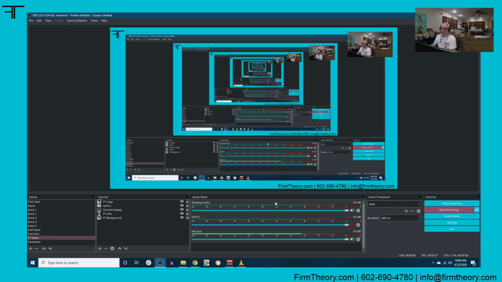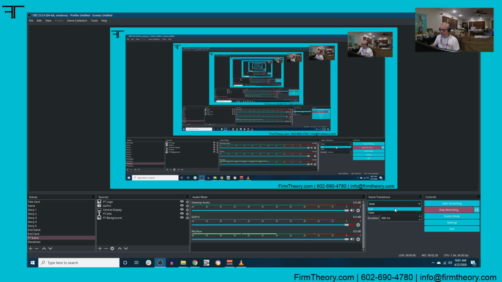Audio, obviously GoPro is turned off because I don't want to have you echoing between both mics. Desktop audio, if I were to pull up a YouTube window or play something through a video, you get desktop audio here. You have to have this turned on if you're doing a live show, because whether it's Zoom, Google Hangout, whatever you're recording in, is going to come through on the desktop.